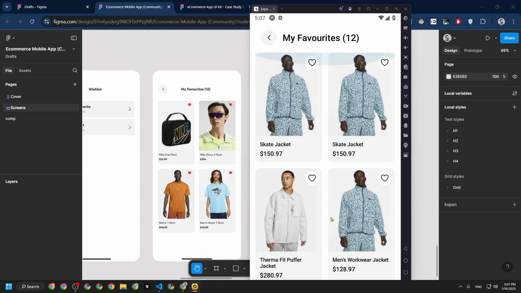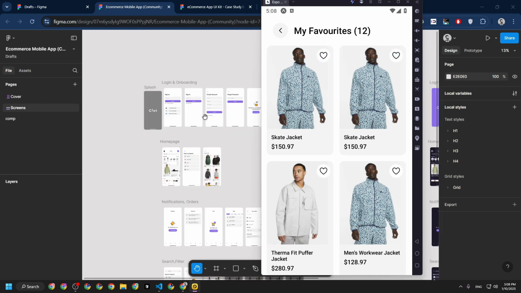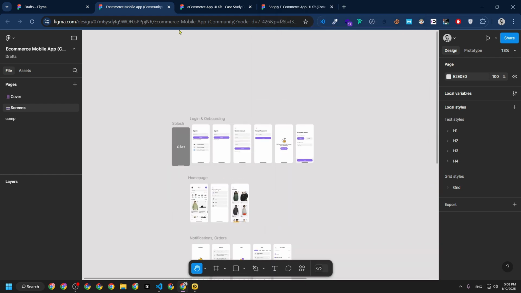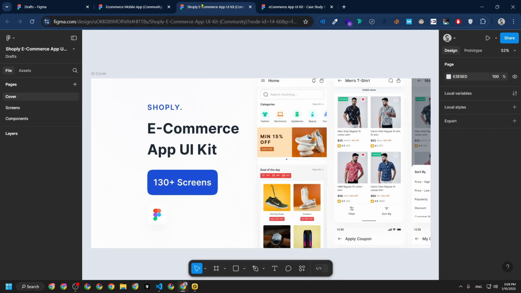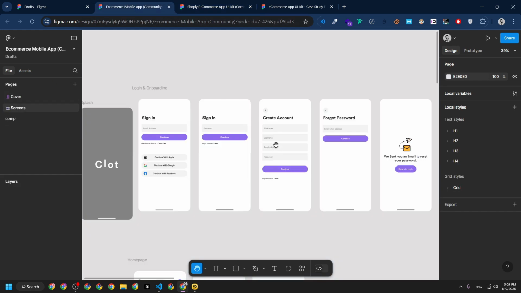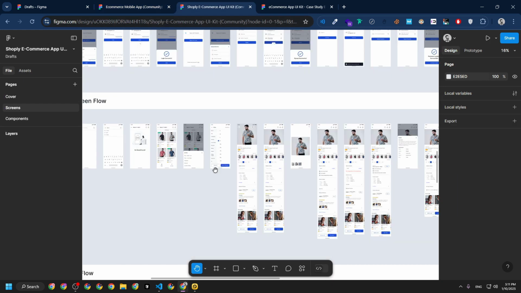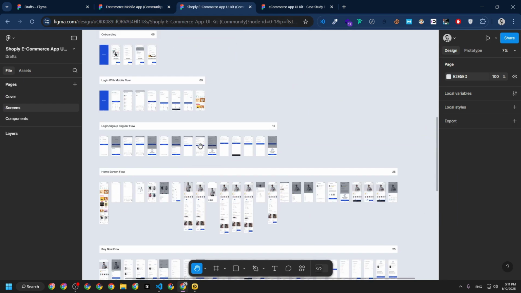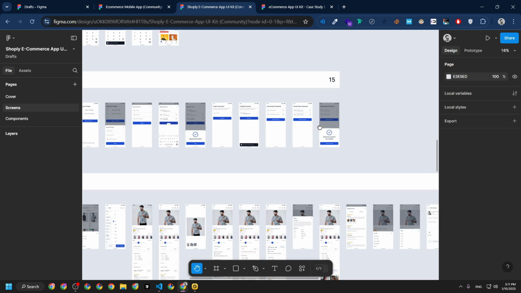So yes guys, we are going to convert this Figma app design to this real world application by using artificial intelligence, so that we can save more time and concentrate more on backend instead of front end here. Not only this Figma app design I am going to show you, but beside this Figma app design, I am going to show you the most complicated screens that you can find on any app in this world, such as like this.